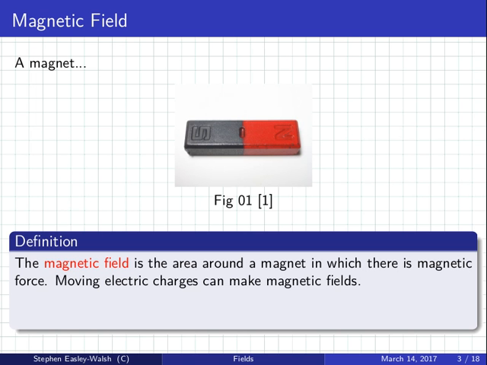So last time we were talking about electric fields, electric field strength, electric field potential, and now we've just learned that an electric charge actually can make a magnetic field simply by moving. It produces one. You would not have thought it could just do that while it's moving. So it's not part of the definition really, but I think it's worth making a note. Moving charges make magnetic fields.